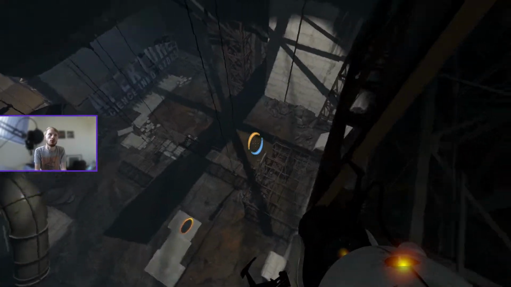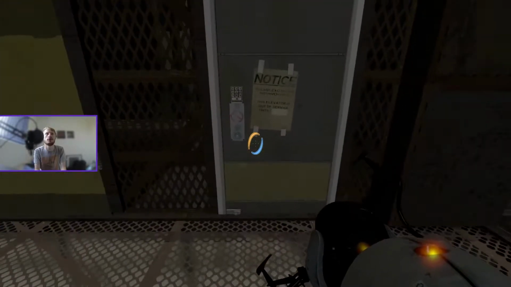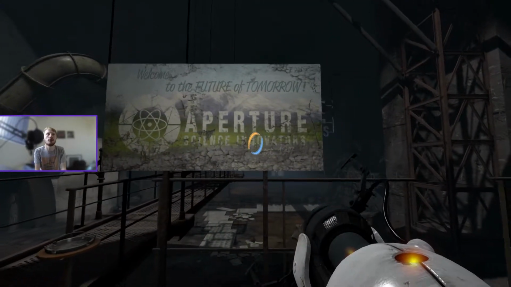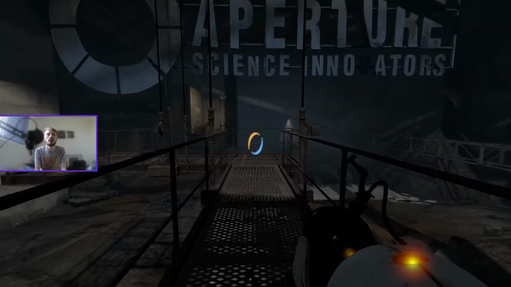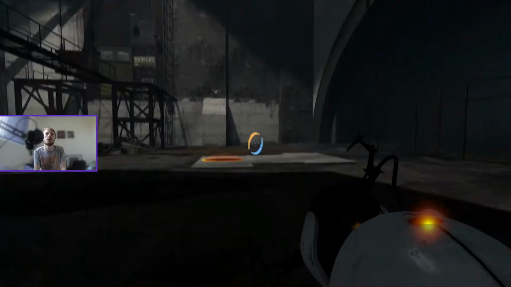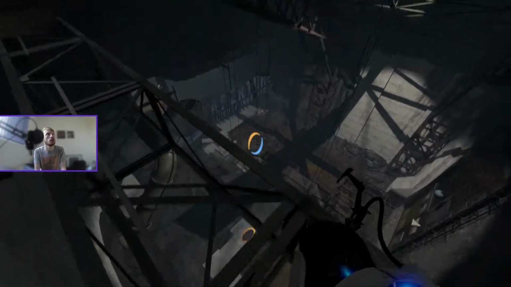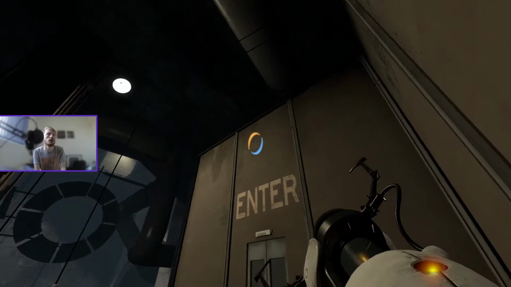So what I'm trying to do is just go down here, because it's the main lift to the surface. Sub-level 193. Elevator is out of service until no time whatsoever. So that's bad. Oh, welcome to the future of tomorrow. The Aperture Science Innovators, established in 1947. So obviously we just walk along the catwalk, but it's been broken. We got to go over there. I remember this part taking me a while to figure out. It's actually kind of cool what you have to do. But we just got to get down there, then work our way over to around here-ish. Whoa! Through the O into the other side.